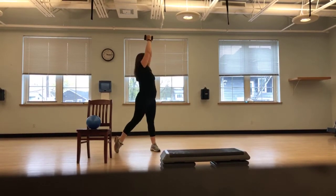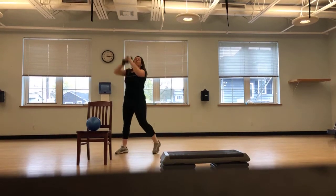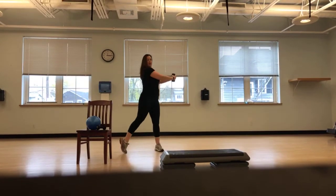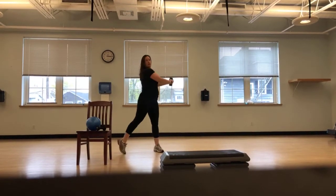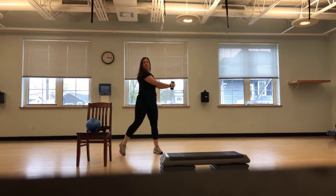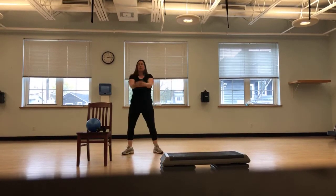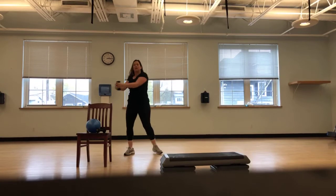Two. One more. I'm going to put one dumbbell down. Hand over hand. Pivot. Controlling with your obliques. Back toe goes back and up. Good job, guys.